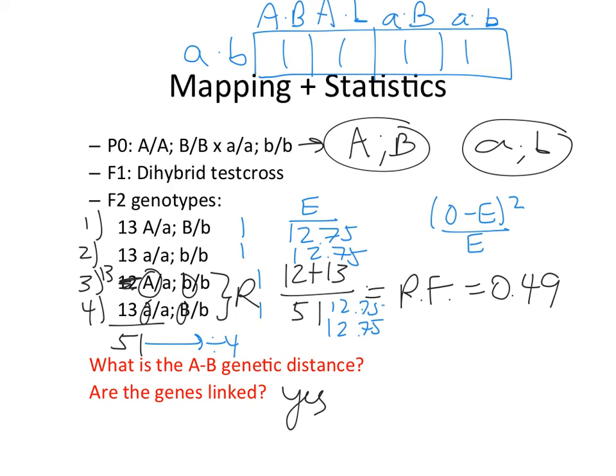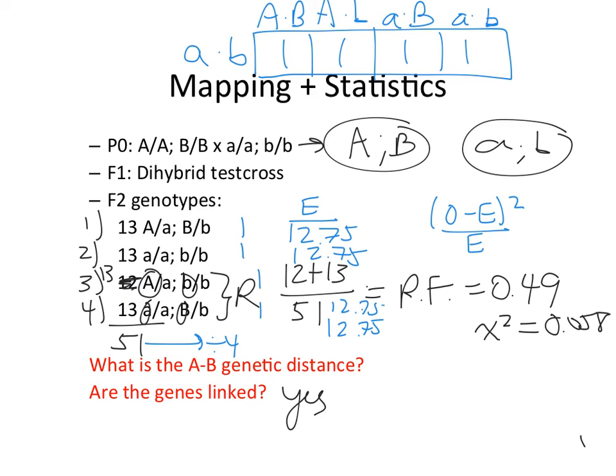Add them all up. In this case, the original one, in black ink, when we calculated a recombination fraction of 0.49, when you do that calculation you should get a chi-square value of 0.058. So while we're in class together, I want to walk you through that chi-square table one more time to interpret this p-value before we go.